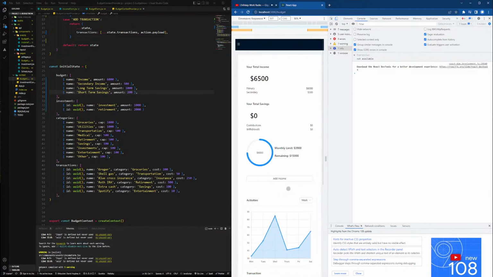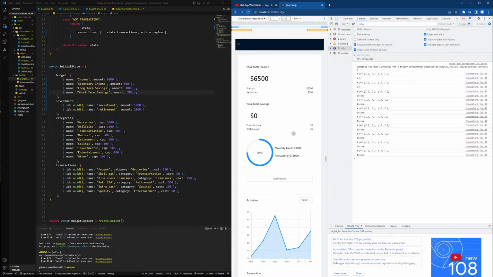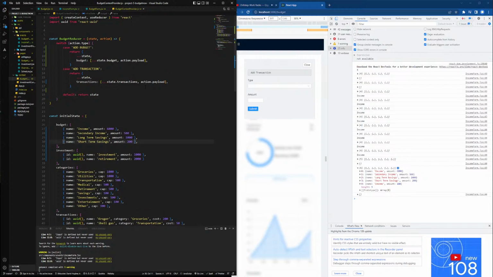I don't think it's gonna automatically do it for me. Add income at 100, hit submit. Go back to income. Yes, at 5. So we got 2 incomes. We got to combine these, even though they have the same name. So inside of the budget context, when we do this, so budget equals state budget, we're going to have to add these together, which I'll do in the next stream.